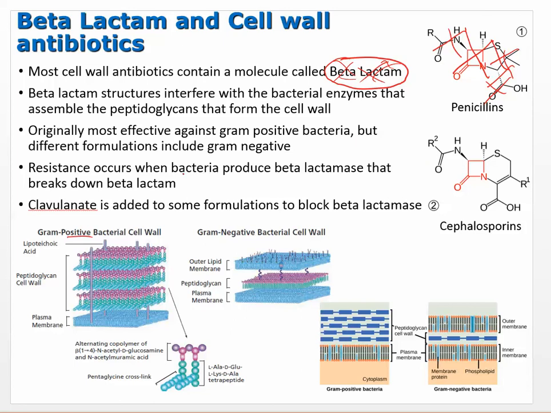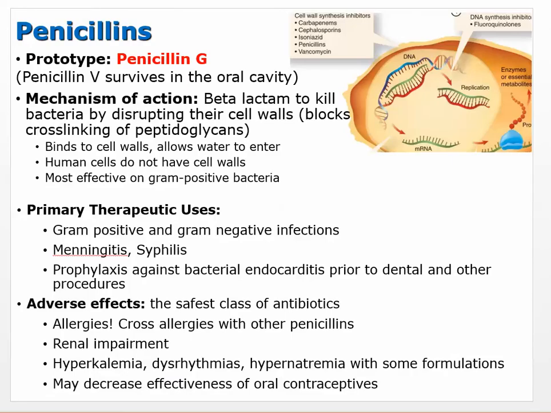It breaks it down. So we're fighting back, and so we come up with this drug, clavulanate. Clavulanate blocks beta-lactamase. Okay, so do you see what's going on here? It's a back and forth. We're going to kill you, bacteria. The bacteria says, no, we're going to make something that blocks your beta-lactam. And we say, no, we're going to block the thing that blocks our beta-lactam. Okay, so that's the battle that's going on. So when you see that, just know that.